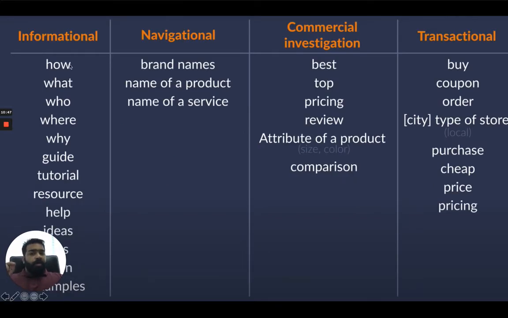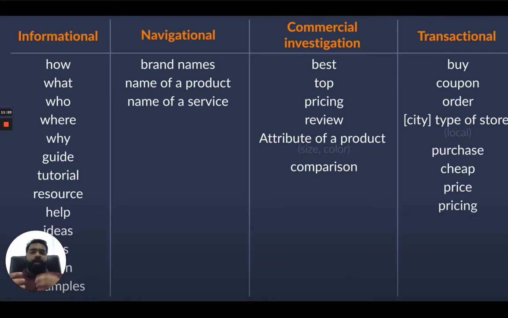So for the informational keyword: how, what, who, where. So basically, what to buy if I am doing 1 hour jogging per day, all right, or where to buy Nike's Solar shoes, or a guide to buy best shoes with high cushion compression. Got me? So navigational is like brand names, commercial is like the top shoes to buy, top tops to buy. Got me? Transactional is like buy, coupon, order.